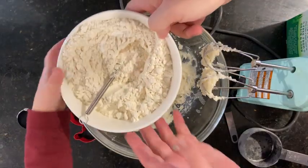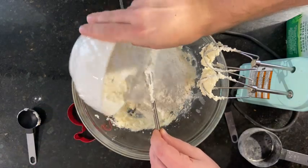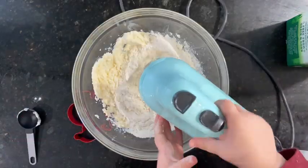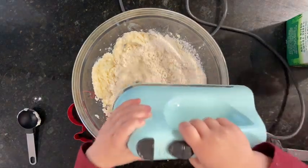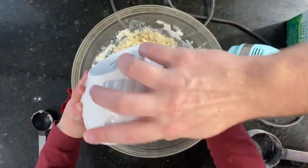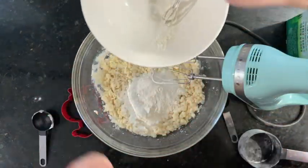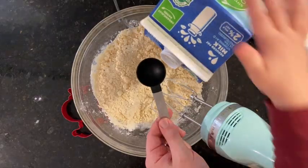Here. Dump in some of this flour. Let's add in like half of it first. Got it? Yep, you can use 2 hands if you want. Let's add the rest of the flour. Here you go. Nice job. Yeah, 2 to 3 tablespoons of milk. Let's add 1 tablespoon of milk.